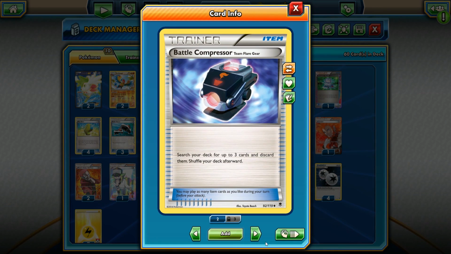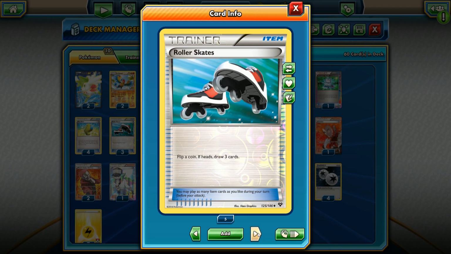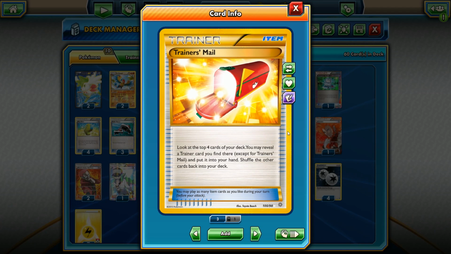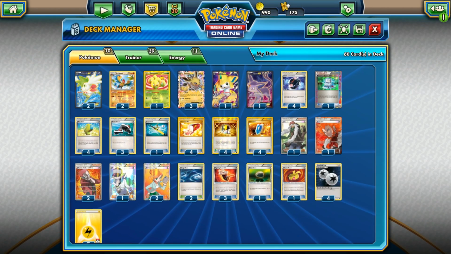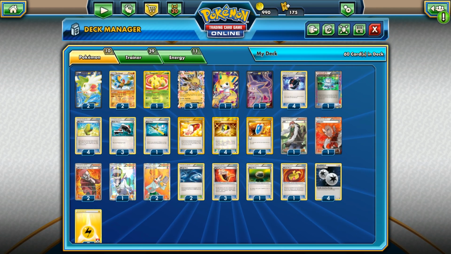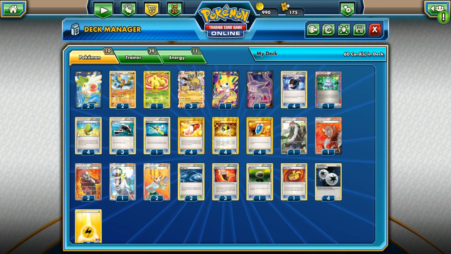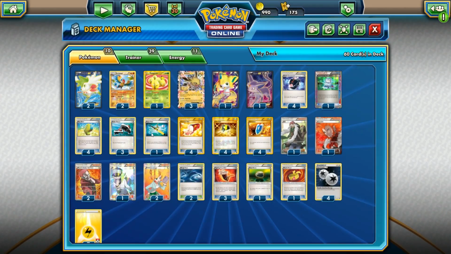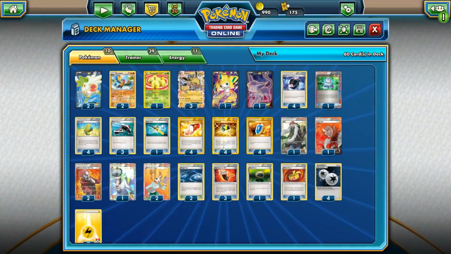Anyways, we have 4 Battle Compressors here with the Computer Search, as well as 4 Max Elixirs, 3 Roller Skates, Super Rod, Trainers' Mail, and then Ultra Ball and VS Seeker, of course. So we're going to be playing a lot of 4s, as you probably have noticed. 4 Battle Compressors, 4 VS Seekers, 4 Ultra Balls, 4 Max Elixirs. Probably could have gone with 4 Roller Skates, but actually went with 1 Super Rod in case we need to shuffle some things back. Yeah, lots of 4s.